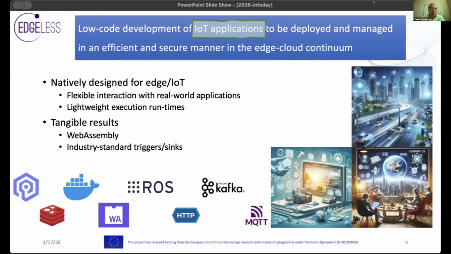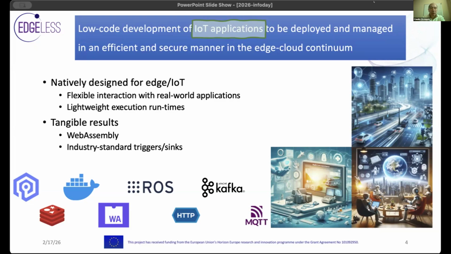So the IoT applications are those that Tony has already mentioned. We have identified the 3 use cases, and from then we have derived the requirements which have led to design choices that have been embedded since day 0 in the platform design. And one of the key choices we made is the use of lightweight execution runtimes.